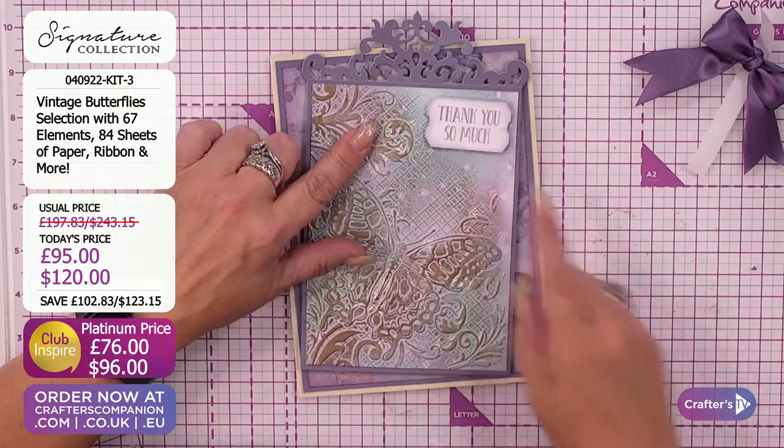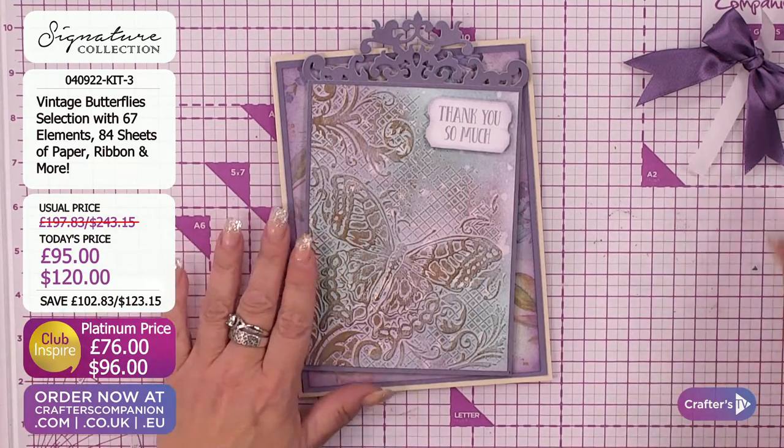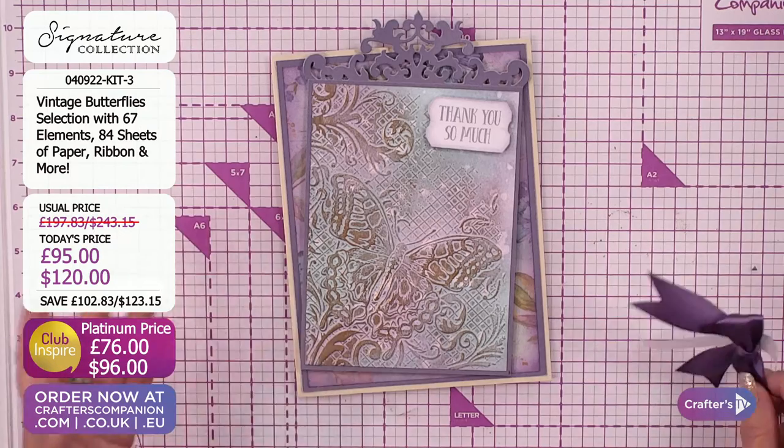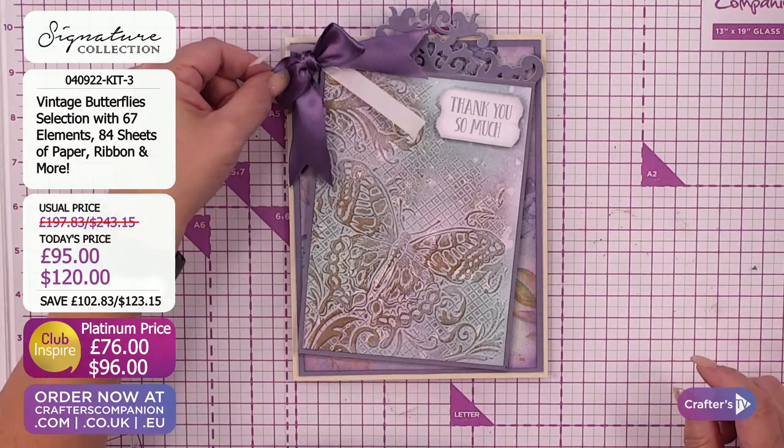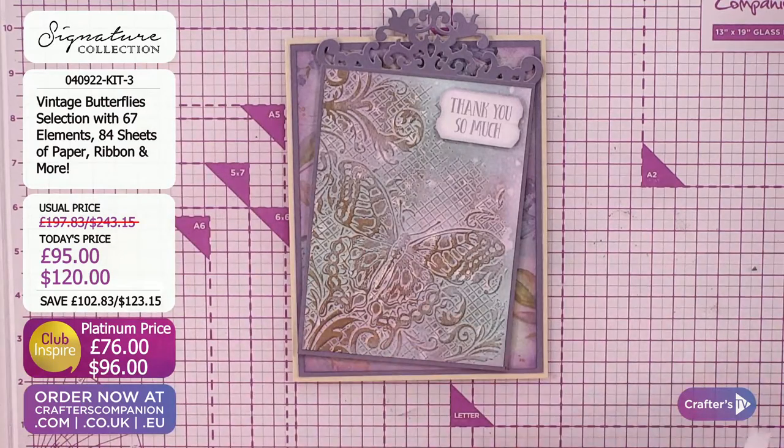crushed velvet, just trying to remember the name of that, it completely escaped me. And then I'm not going to add much more to it, to be fair. I was thinking about a little bow in the corner, but I think that might be a bit too extravagant. So let me just have a quick peek. Let's have a little look before I actually add it.